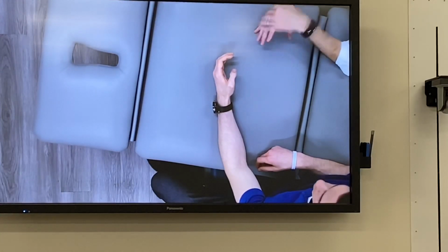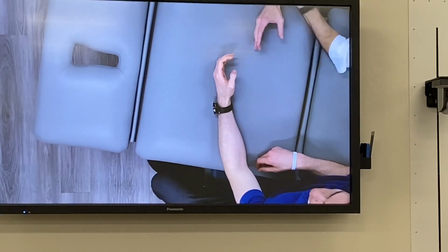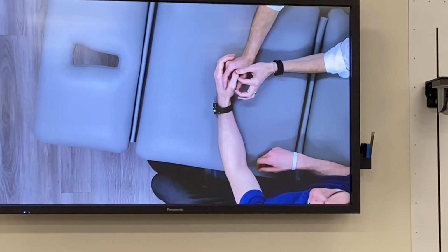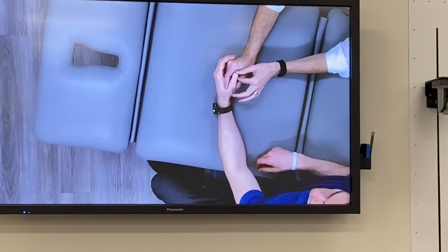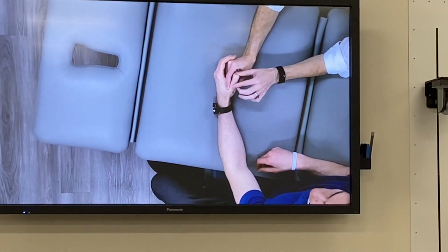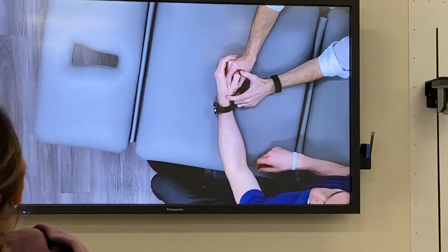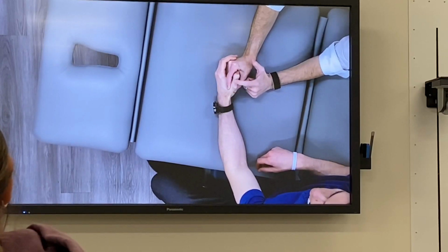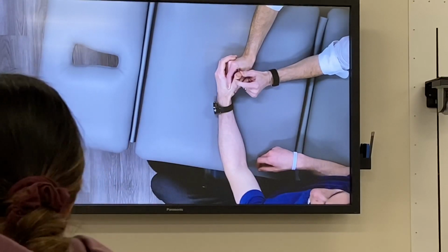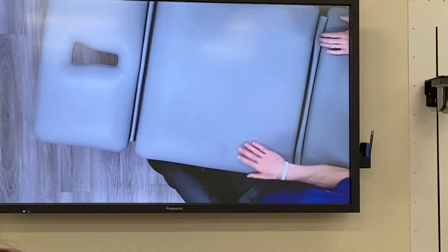So it's my right hand and I'm grabbing his left thumb. The back of my hand is touching the palm of his hand, and then I can grab the metacarpal. And then I want extension at the metacarpophalangeal joint, palpating a little bit more proximally, and then putting my pressure on the proximal phalanx, making sure he doesn't substitute by extending at the interphalangeal joint. Okay, try that.